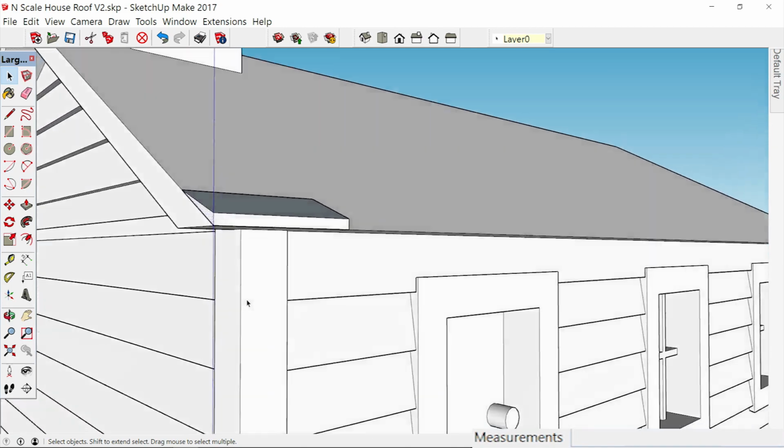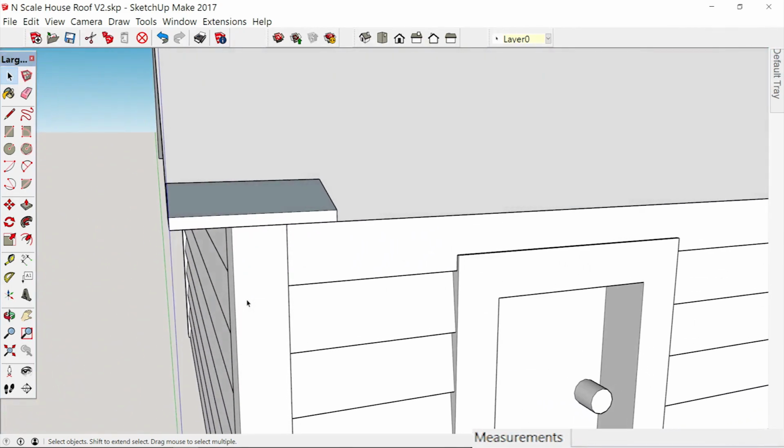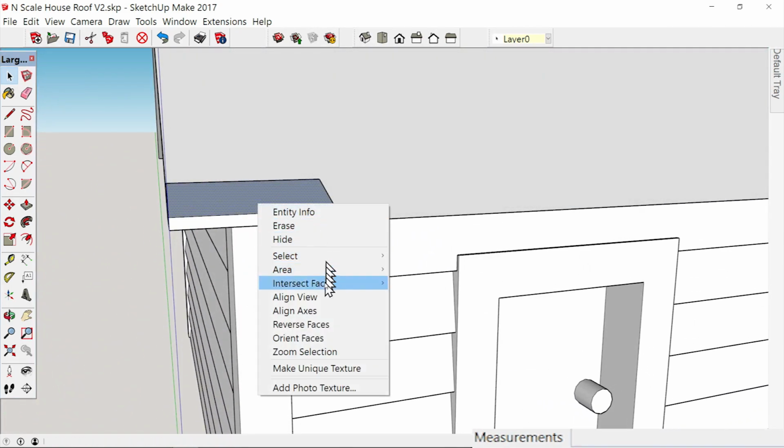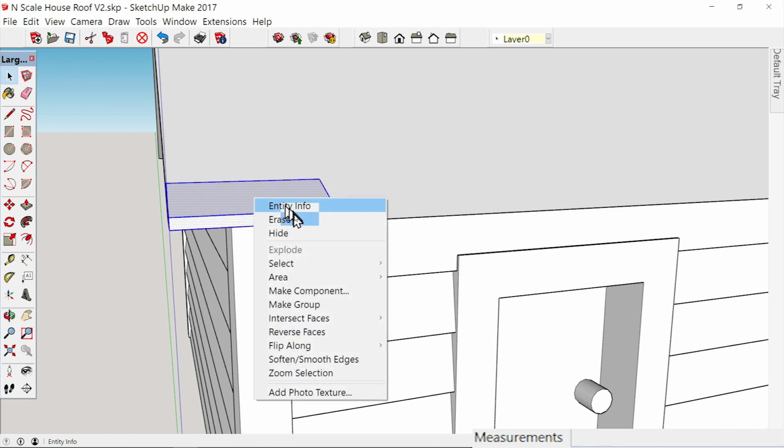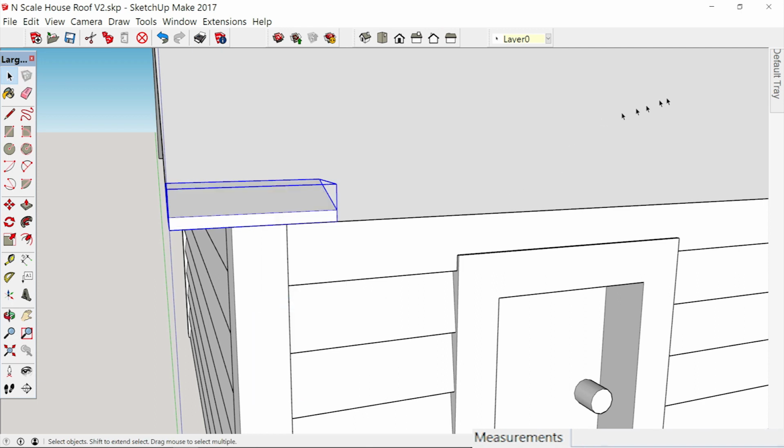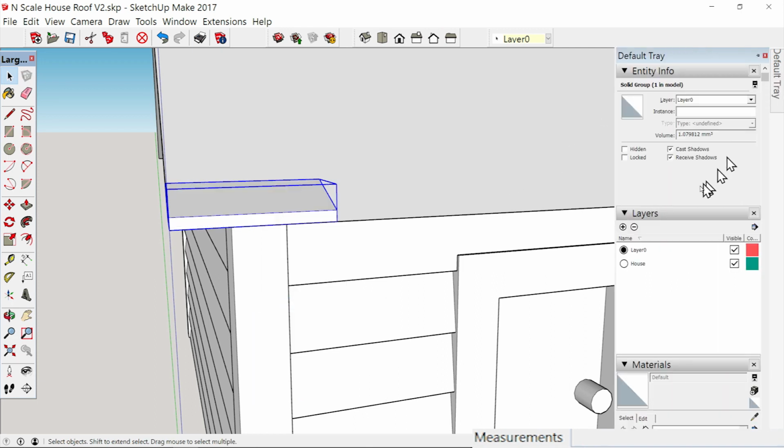Now, what we have is a roof tile, okay? Reverse that face too. Now, if I click 3 times in succession, 1, 2, 3, I can now right-click, make group, okay? Let's go over here and assign this. Let's create a layer called roof. Now, that will appear in our layers group up here. We can prove we've got it by turning it off, okay?